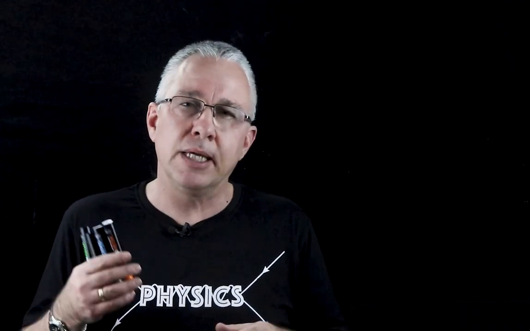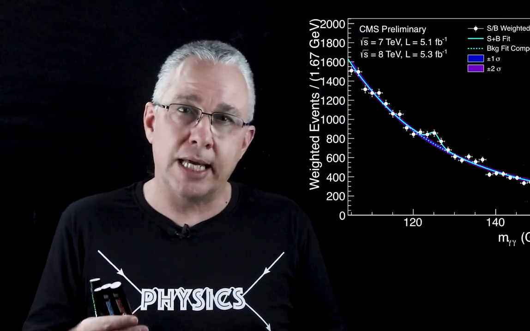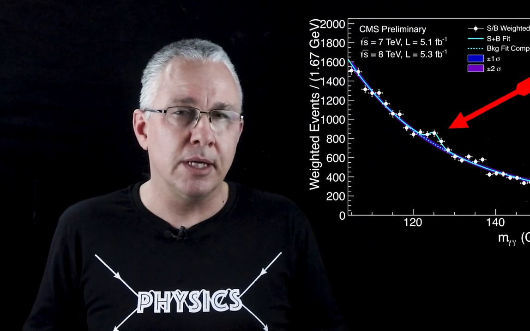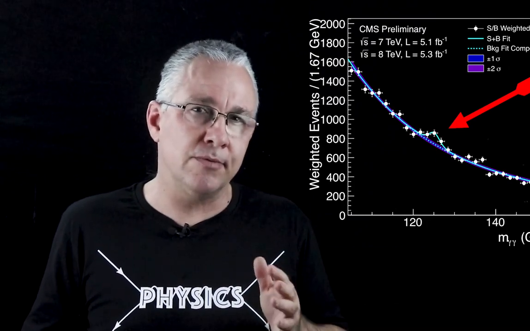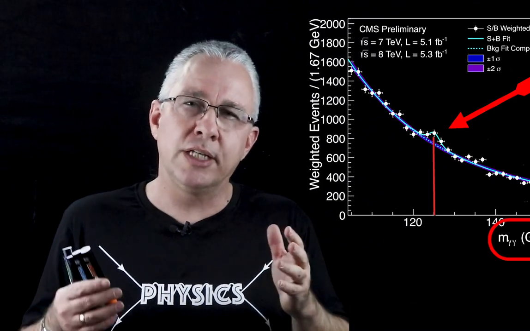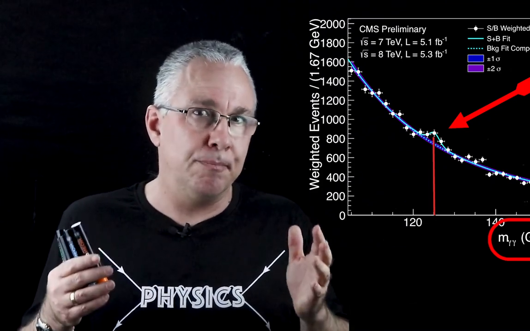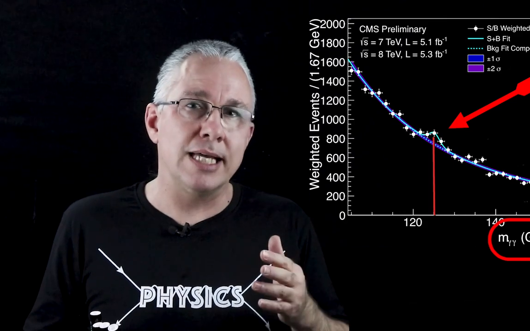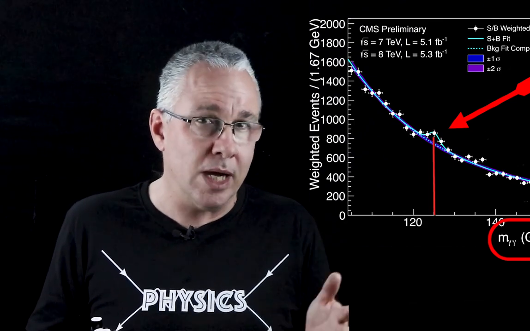For example, in 2012, CERN announced the discovery of the Higgs boson, and they announced its mass as around 125.8 giga electron volts. Now, to give you a sense of understanding how big that is, a proton has a mass of around 0.931 giga electron volts. So the Higgs boson is significantly more massive than a proton. But why are they using the electron volt? Why not kilograms? Well, let me explain.